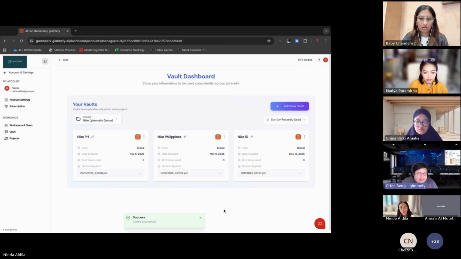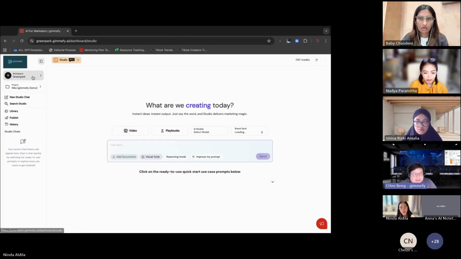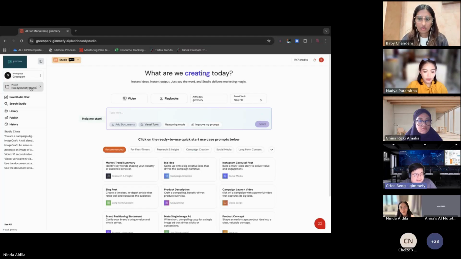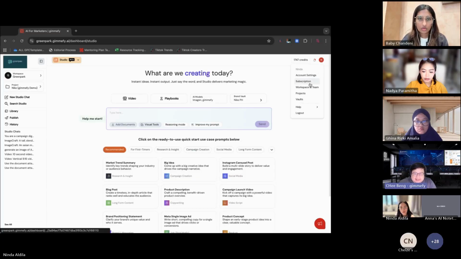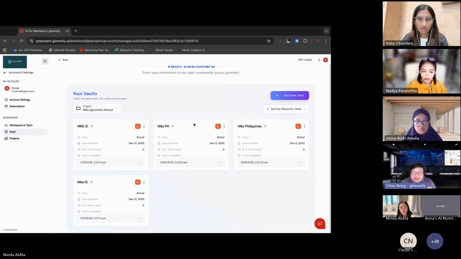Now when you go back to the front page, just click on the green park logo. Go back to that main page again.